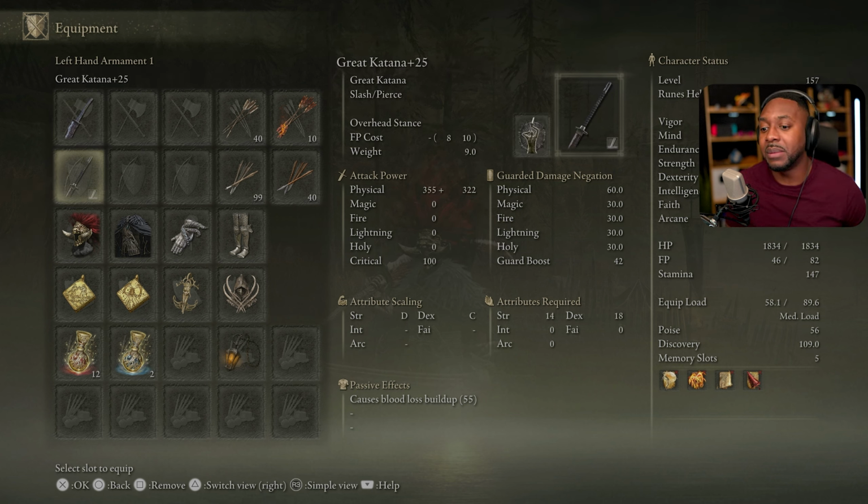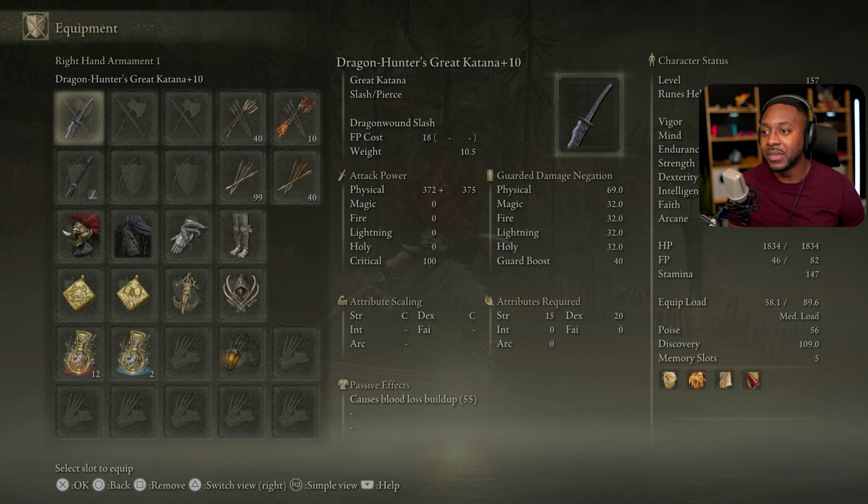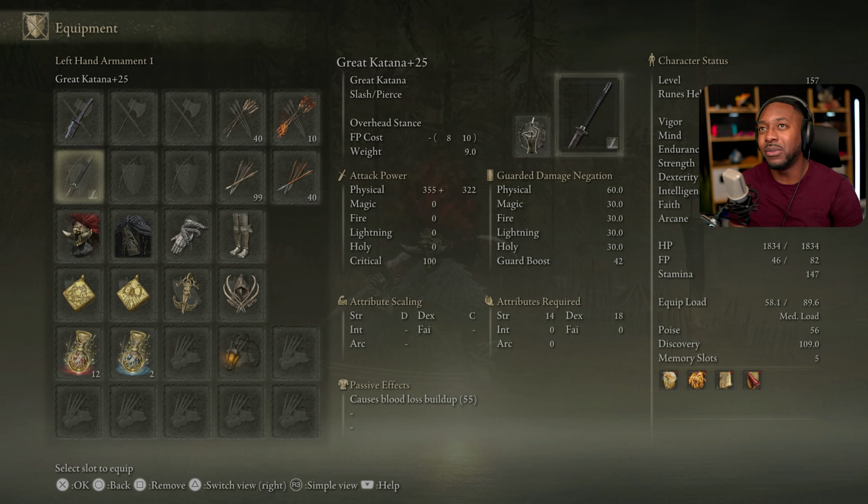Also, you might have noticed they both have bleed buildup of 55. I don't hit as fast as often, so it procs sometimes, but not as much. Most of the time before I can get a chance to proc it, the enemy's dead. So that's the thing. So these are the stats that are needed to equip the weapon.